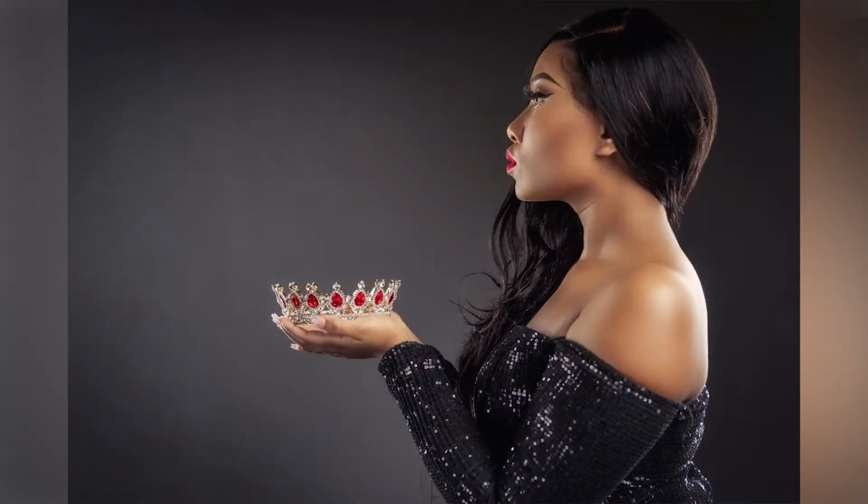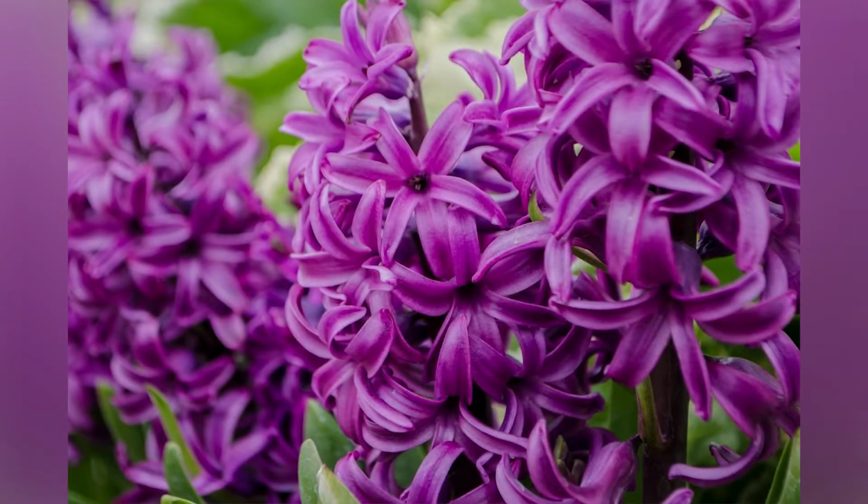I agree, and I think there are loads of shades of green. The emerald green really is associated with royalty, and I love that. And also the purple, the violets and things like that, that's definitely a favourite of mine as well. There are lots of really nice florals in the deep violet colour that are available.